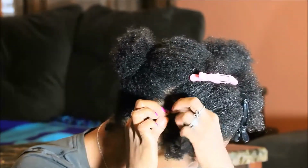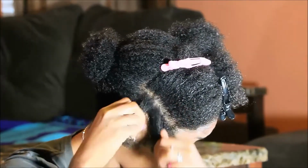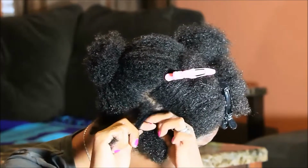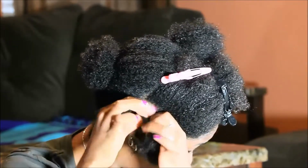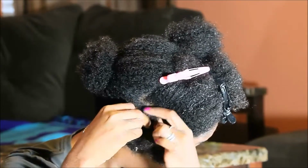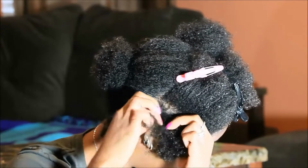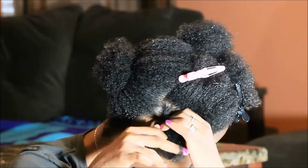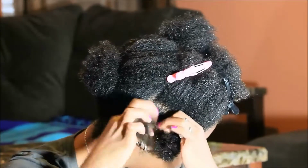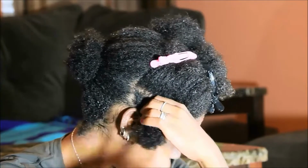Okay guys, so I'm gonna go ahead and get started by basically just choosing a place to start and making my first couple of braids. And feel free to fast forward at any point to see the finished results. I have my fingers crossed, hopefully this will turn out as beautiful as I've seen it turn out on other people. And I hope that you guys enjoy the video.